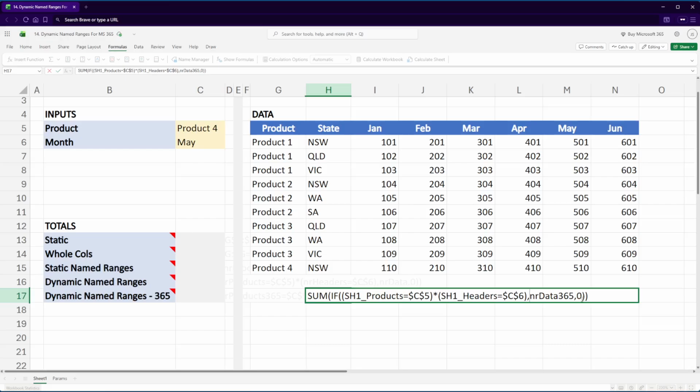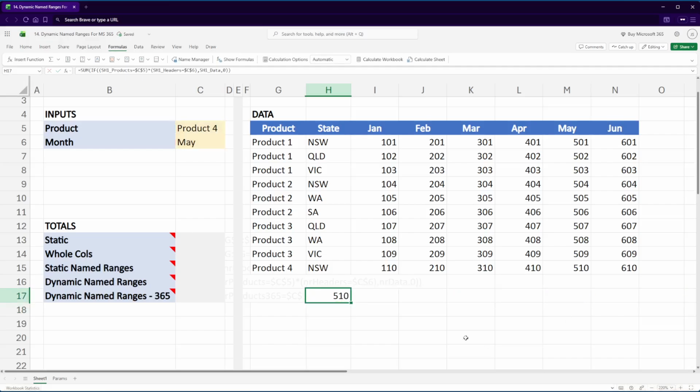And then we're going to return the data. So sh1 underscore data. Right? And if I do an equals, we get 510. All right, let's see if that's correct. So product for May, 510.